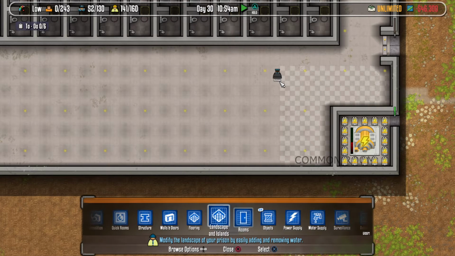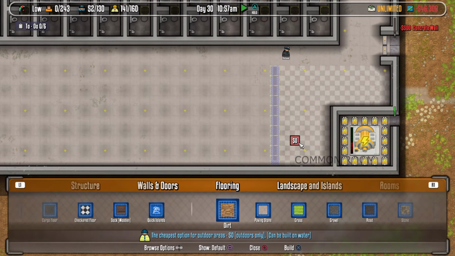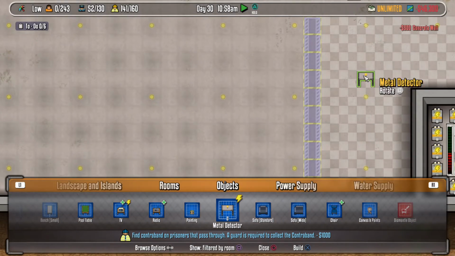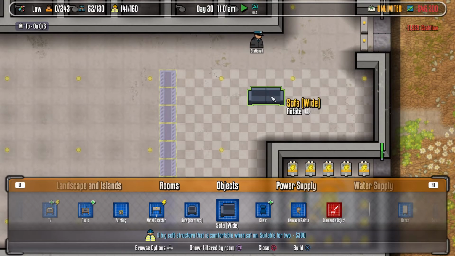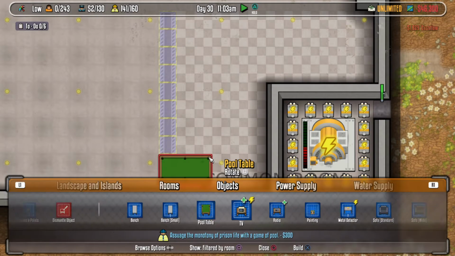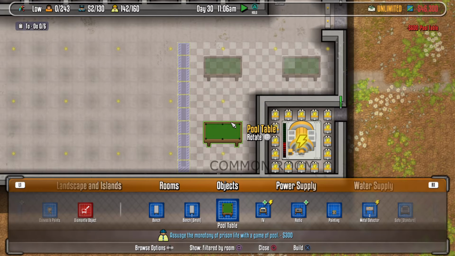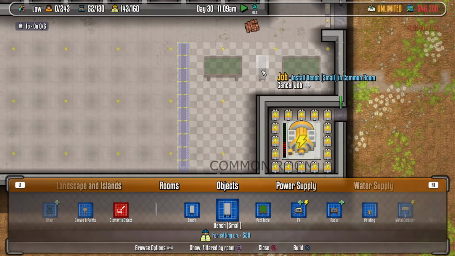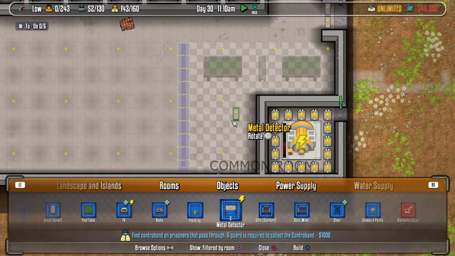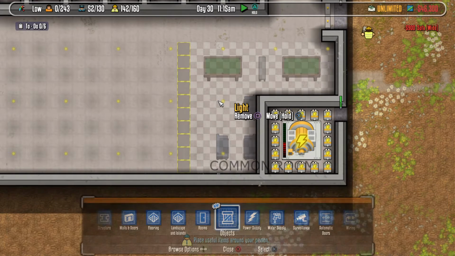Won't have a wall anywhere apart from one side, which is down there. Then go to objects and put some stuff in here. Main areas will be down here, probably. A couple of pool tables up here, in the middle of those two, and a couple of comfy chairs facing each other there as well.